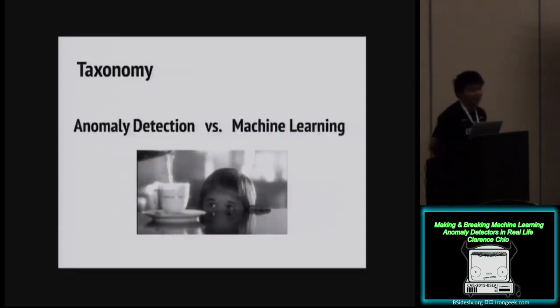So, anomaly detection and machine learning, what's the difference? I would say anomaly detection has a role to play in machine learning's timeline. There are heuristics-based anomaly detection approaches. For example, you can use a rule engine, WAFs, for example. If you define an IP address access pattern, and you look at the number of requests that this IP address made to a particular web server in the last 10 minutes, and if it exceeds 10, then maybe that triggers a rule. There's also machine learning anomaly detectors whereby these rules are more dynamic, and it potentially can help catch people who are flying under the radar and making use of the staticness of heuristics to bypass your rules.